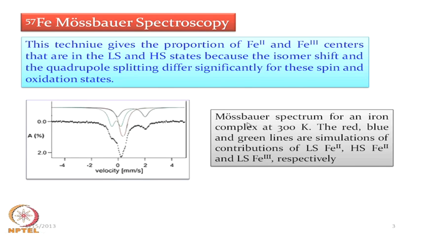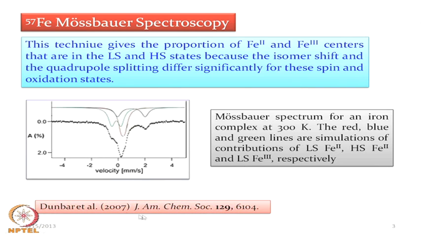So, that particular iron complex at 300 K, which is close to room temperature, gives rise to the proportions of 3 different species. That means we cannot control the corresponding oxidation state. We are unable to produce the compound exclusively in the ferrous state. It can have some ferric component, and the ferrous state is present in 2 forms, both low spin and high spin, but the ferric form is present only in the low spin form. This is also another observation in recent years, published in the Journal of the American Chemical Society in 2007 by Kim Dartmouth and his group.